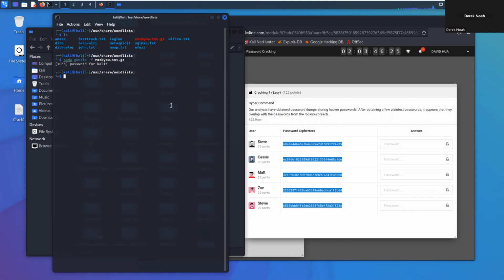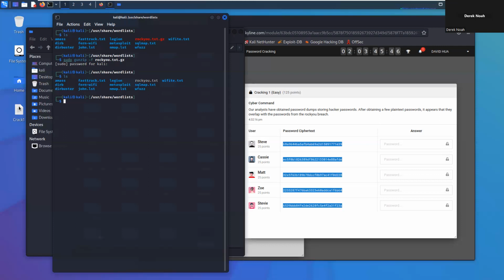All right, so it's done. Let's see if that actually did what I hoped. So I'm going to LS again. And so instead of that GZ, I now have a rockyou.txt. So it extracted it and got rid of the zipped one. So what you need to remember now is the location of this file. /usr/share/wordlists. The GZ, among other things, always stands for a zip file, a compressed file.